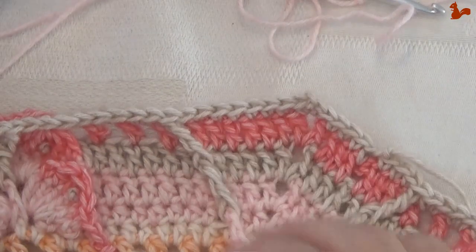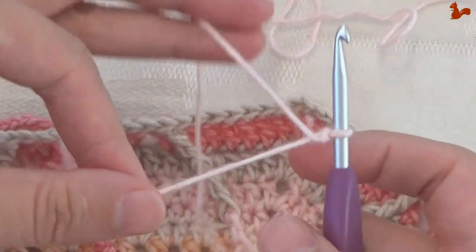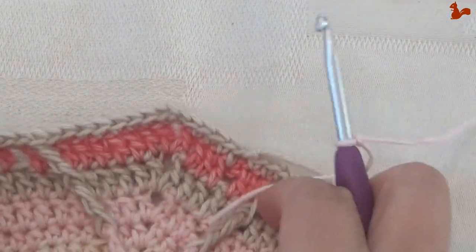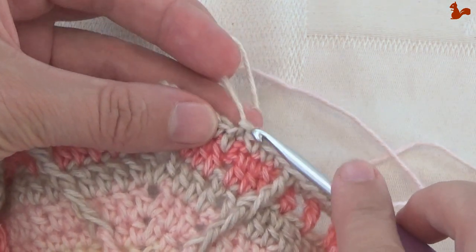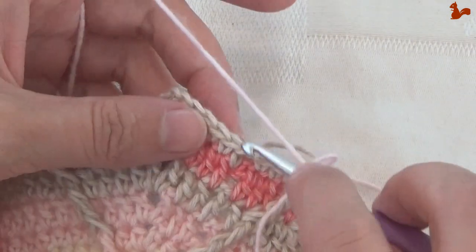Round 32. Here's my yarn. I have color 2 on my hook with a slip knot, and we're going to start in the same stitch as the join from round 31, and it's that double crochet there. See, there's the slip stitch. I'm going to join in there with a standing double crochet.